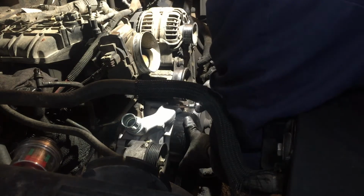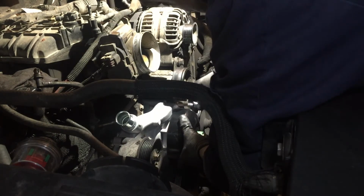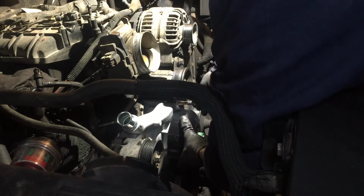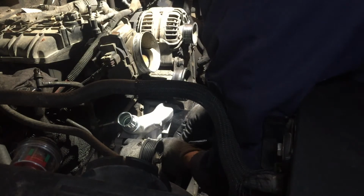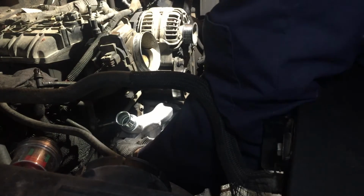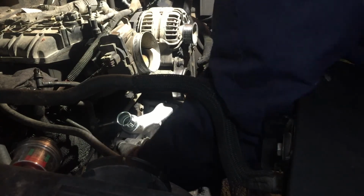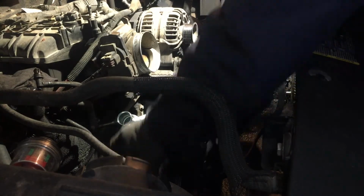And then I use this little ratchet. Okay, I think I got that one in. Get this one going. You're gonna have to move the pump a little bit. I hope I wasn't in your way. Okay, I've got two on there. I got this one going, and then one over here to the top.